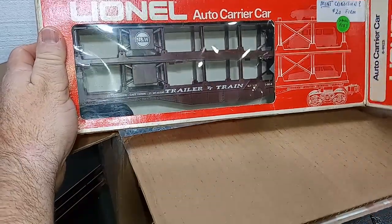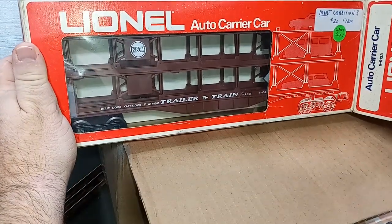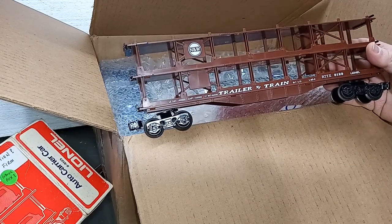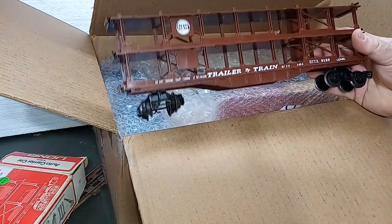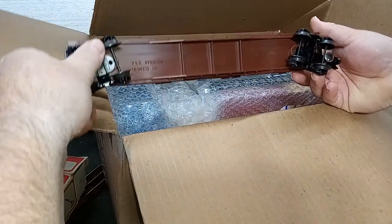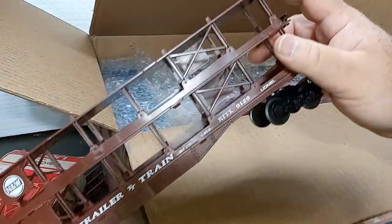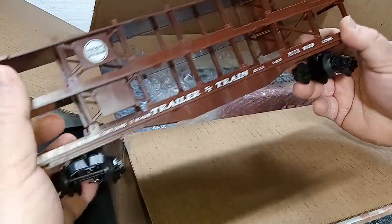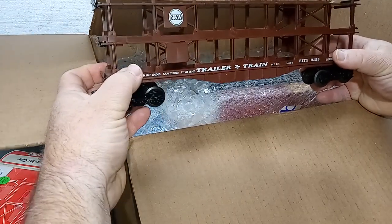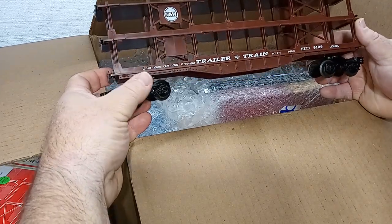What I saw in the listing, and yes, it is the wrong box — 9123, that's the number for the C&O car, which I also have. And this one is in really, really good shape. Look how shiny it is. The little label on the box says Mint Condition. I really don't see any wear on the wheels — it looks like this one really hasn't been run. And all of our pieces — these things are usually missing — this one has all six. Finding it in a box is really a surprise. This is in super condition.